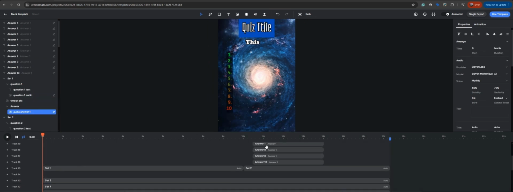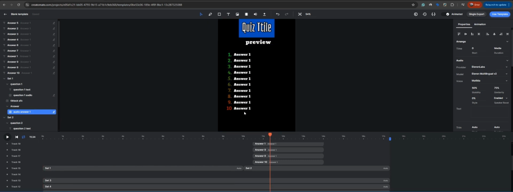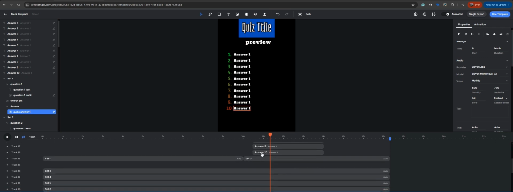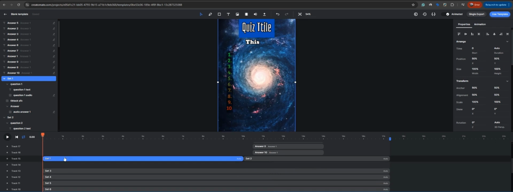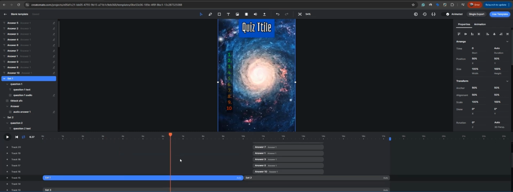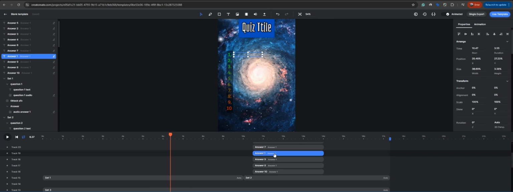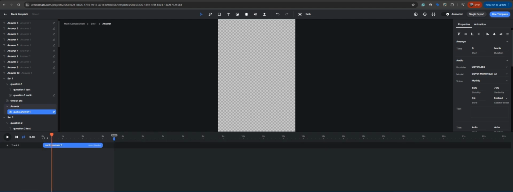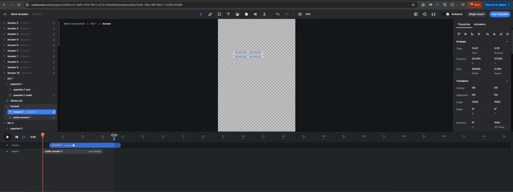Okay, so all of the answers that we've created and moved into the right place, for now I will keep them over here at the top of my timeline, so I'll move them up. Now let's place the first set here at the beginning. If we follow the logic, we want set number 1, question, then ticking, and then we want the first answer to appear dynamically at the right place. Copy this answer and place it right here. Where your audio for answer 1 is, you want to place your answer 1 here. Move it to the beginning and just set the duration to auto.